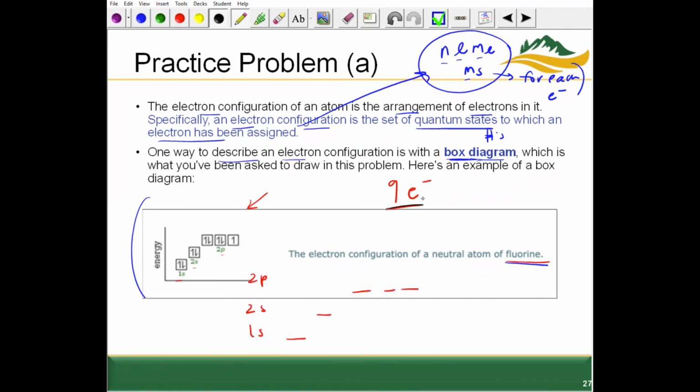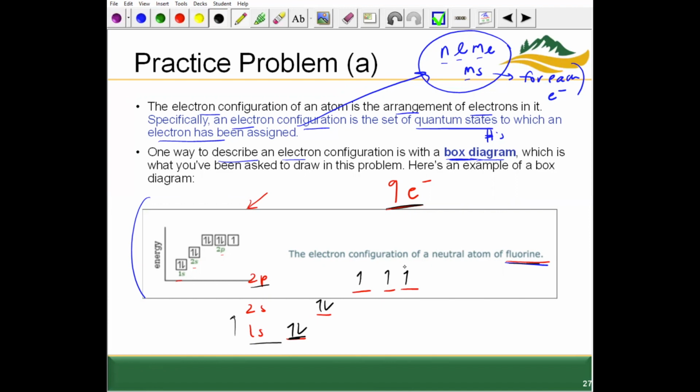So for 9 electrons, we're going to fill this one first, then we have to pair it. We still fill it from least energy to greatest energy. And we do pair this pair of electrons if we need to move up in energy level and we haven't used all the electrons yet for that atom. So here's 2 so far, then 3, 4. We pair this right away before moving up in energy level. Now we have 5 remaining. To do this, we're going to fill in 1, 2, 3.